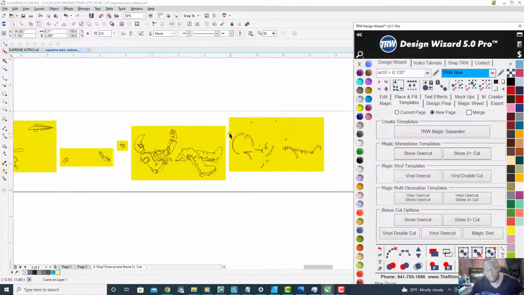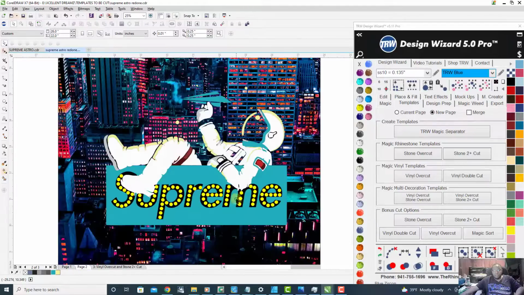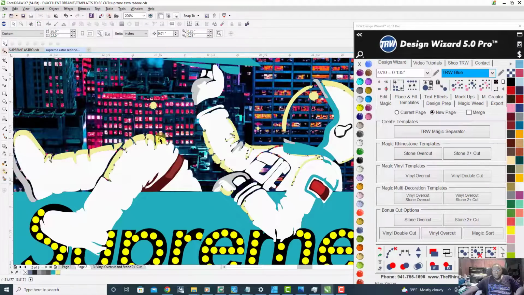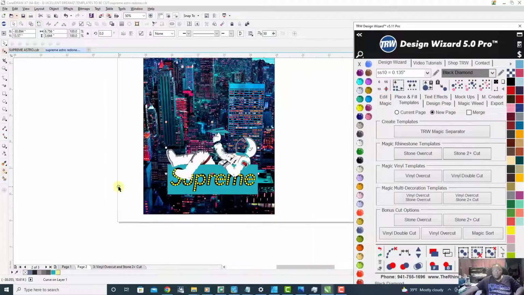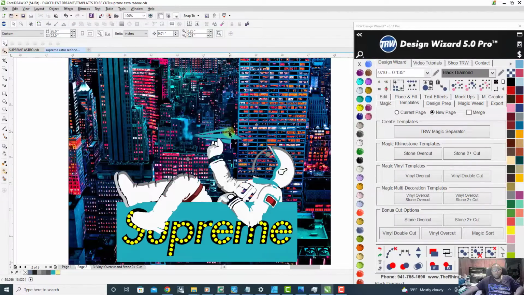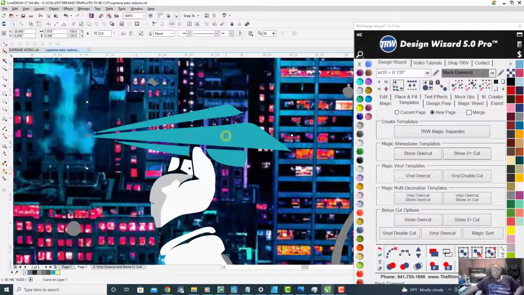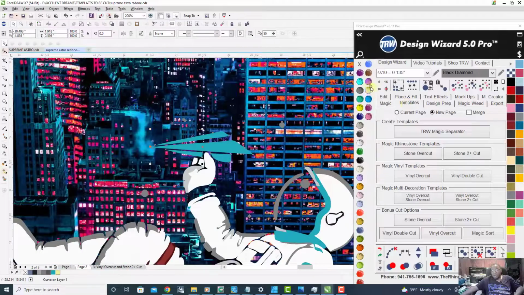But what I would do is grab this piece right here and cut it out in reflective. And here's why. If I cut it out in reflective, it will be gray here, but when the light hits it, it's going to shine. We can even do an outline.